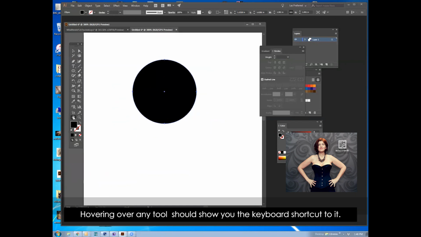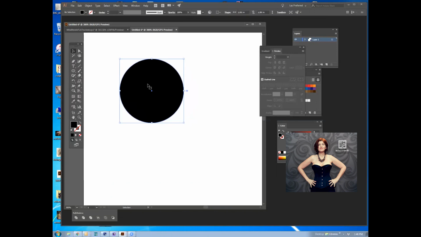Wonderful. So again, you can use the keyboard command H if you want to skip to hand. If you don't want to use your space bar, you can use the hand tool, or you could just hit H and you'll pop right over onto the toolbar to here. Okay. And the selection tool is V. So if I wanted to go from my hand tool to the selection tool, I could just hit V on my keyboard and pop, I've gone right up to the top. You'll see it's changed. And then H for hand, and then V for move tool. Okay. I know it's a little confusing, but figuring out the way you want to work is going to be something that you develop over time.